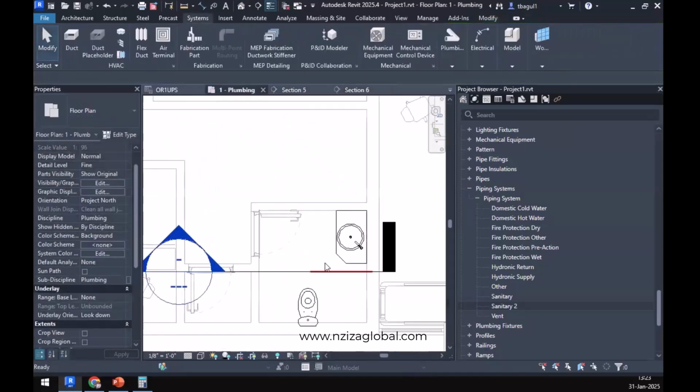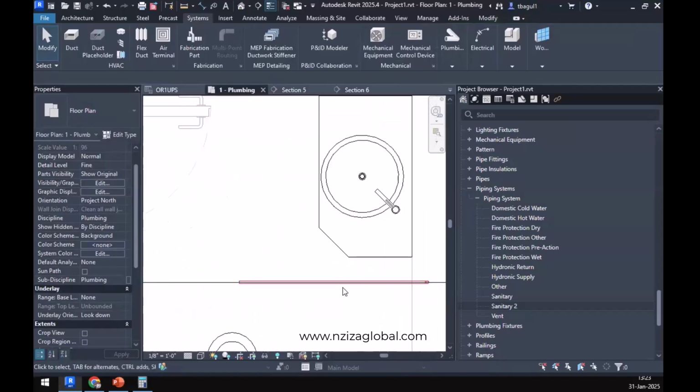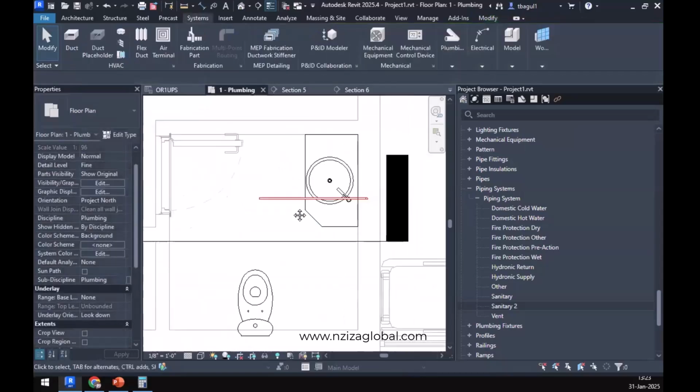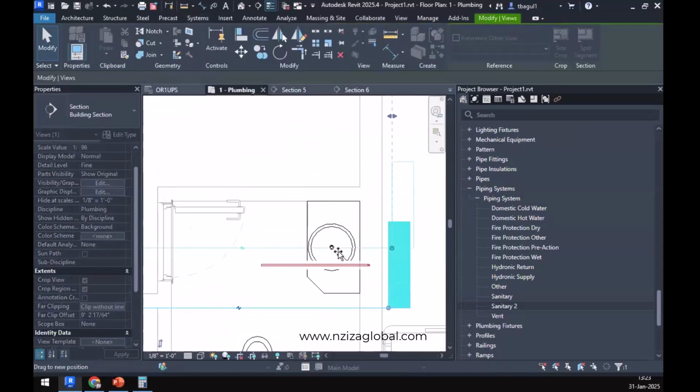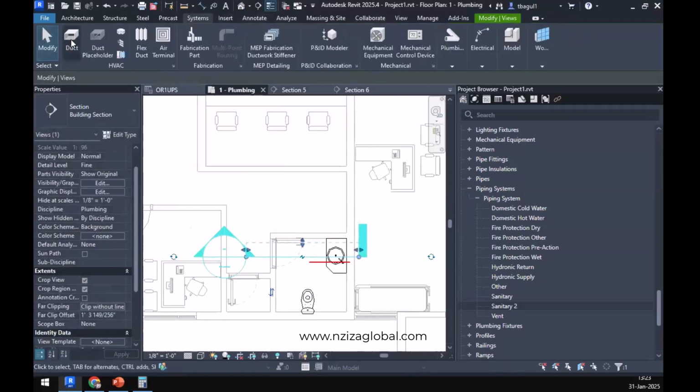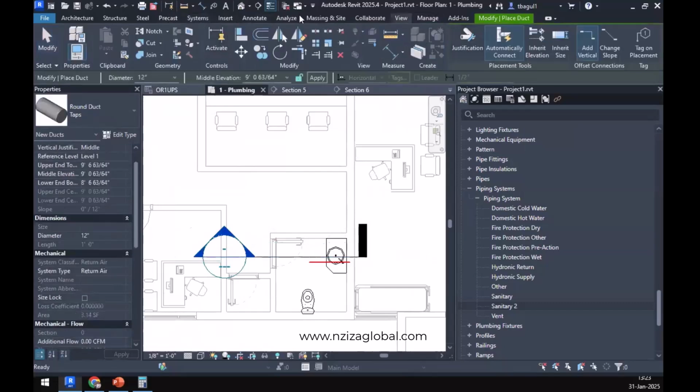And then we'll go to the floor plan, and then we'll try to draw the cold water as well.